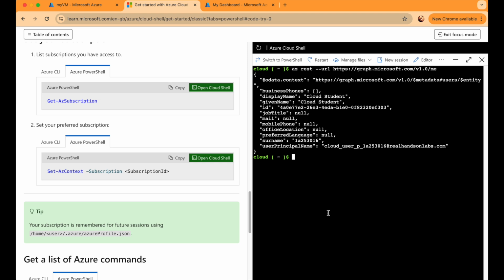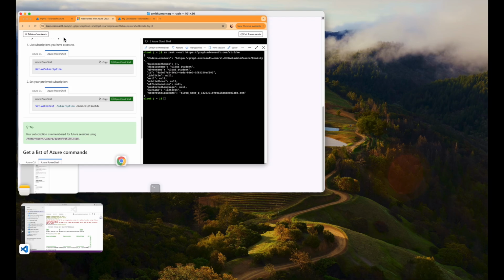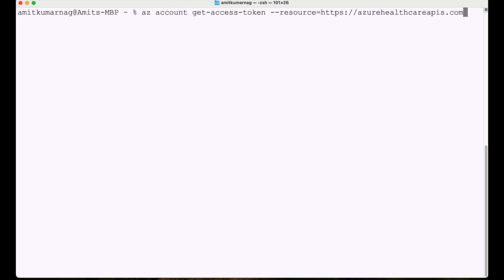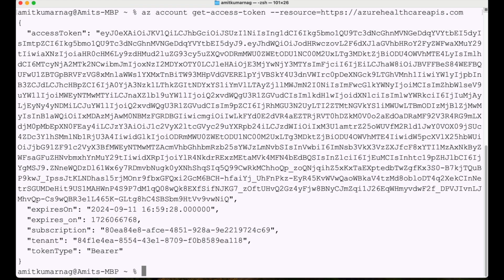There is one more interesting thing I wanted to show you, which is how to create temporary credentials for this Azure environment. If you go back to this terminal, you remember we have logged in to our Azure portal already in our terminal, and if you give this command, it will give you a temporary access token for your Azure environment. This is also very handy, and this is a bearer token. If you are familiar with app registration, you know how a bearer token works, and this is how you can grab a temporary bearer token for your testing purposes or whatever it is.